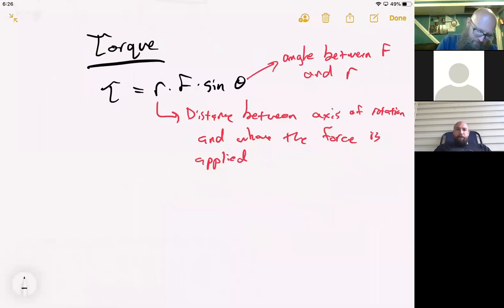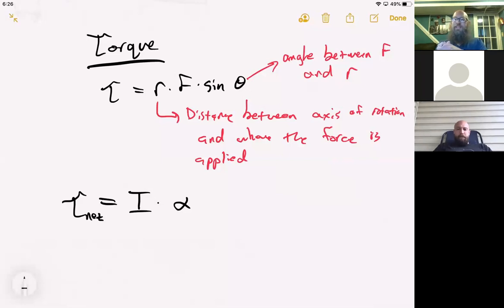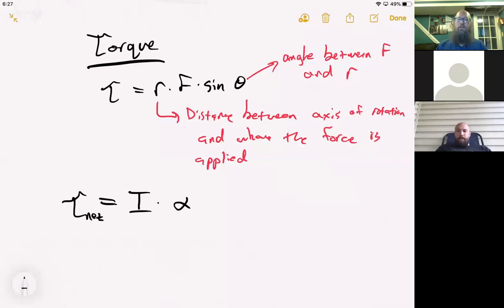Okay, so that's torque. And then I go through the derivation in the video, so I'm not going to do it here. I'll just say, when you put this into Newton's second law, and you get it in a form where you get torque on one side and angular acceleration on the other side, you get this expression, tau equals I alpha. And better said, we should say tau net, so that we can say the angular acceleration of an object is a result of a net torque. Just like the linear acceleration of any object is a result of the net force on it, right?